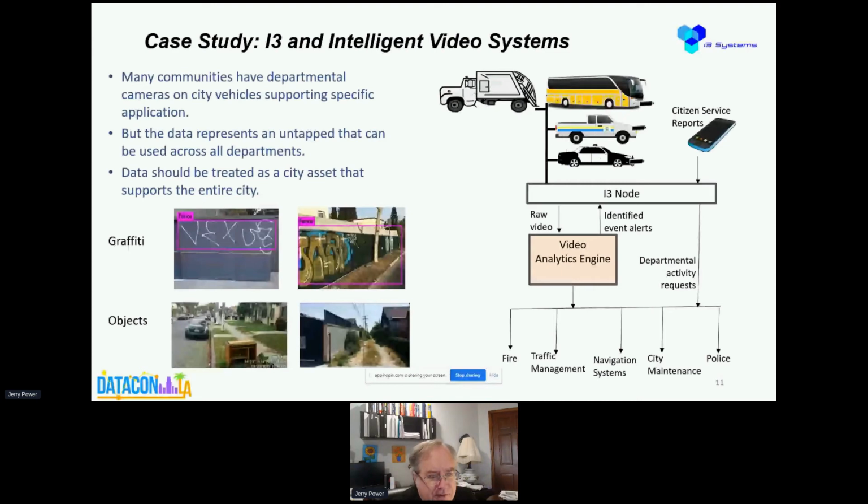Right now, the video cameras on the sanitation trucks are being used to support the sanitation department, collecting data about driver safety and about their ability to pick up refuse on the side of the road. If cars are blocking it, they can make a record of why they couldn't get your garbage. So they're doing lots of things with video in support of the sanitation department.